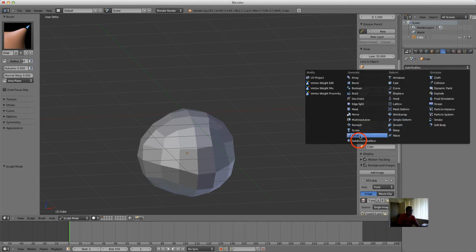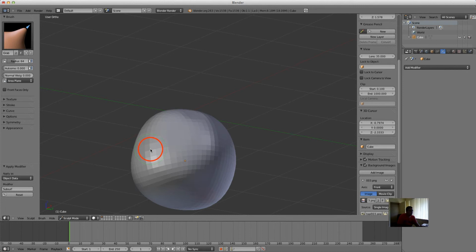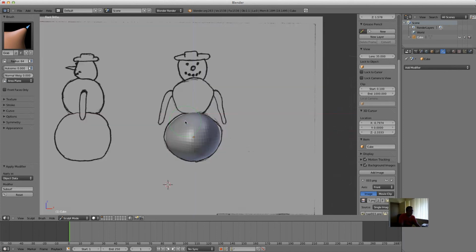So let's add some more in there. Okay, I can have some more control over what I'm doing. I can change the radius size of my brush with finer control. Okay. So I'm pretty happy with that shape there. So I'm going to go back, push 1 on my keyboard, and tidy it back a little bit more.